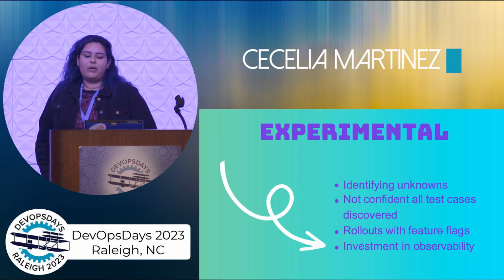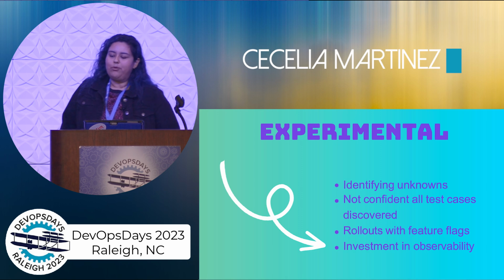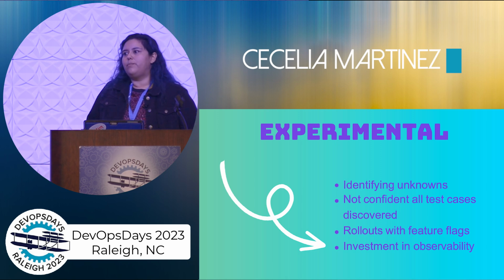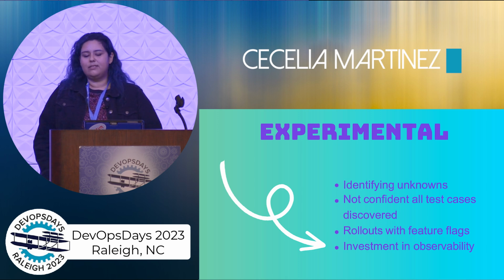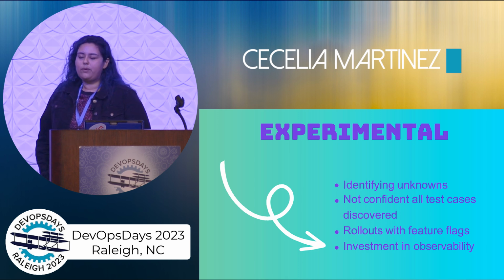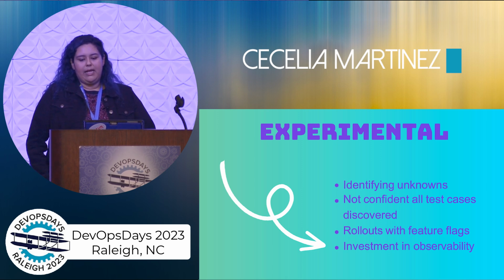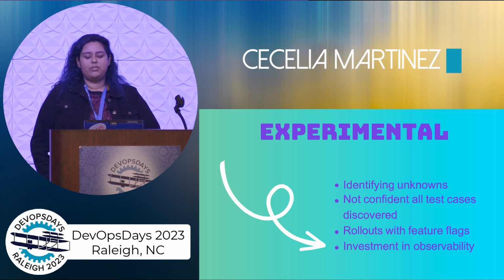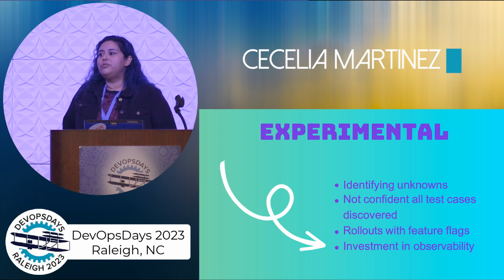This will also be a graduated rollout, but again, separate from the production uncertainty graduated rollout, this is based more on identifying potential unknowns. Production uncertainty graduated rollouts are based on reliability with defined events. Experimental graduated rollouts are going to be based more on observability to identify those unknowns. And so you're going to want to make sure that you have invested in observability and your system is set up for that.